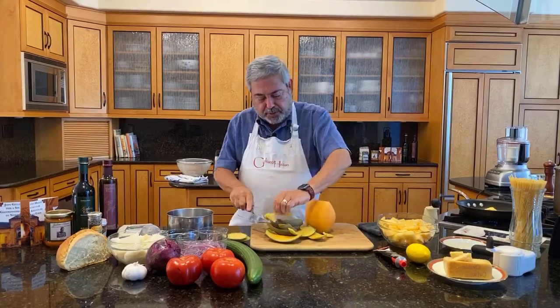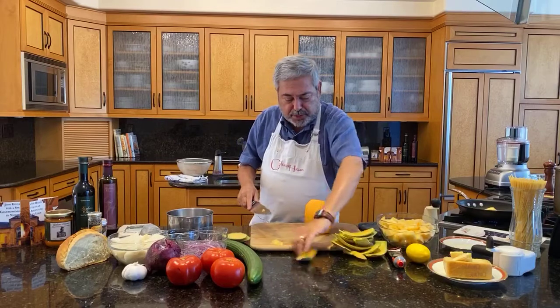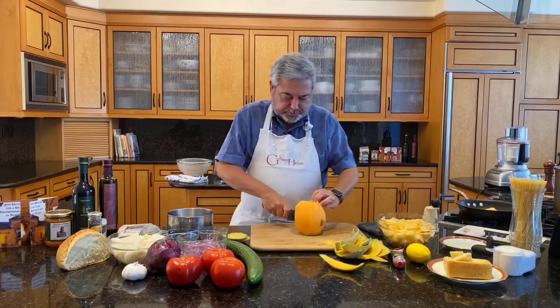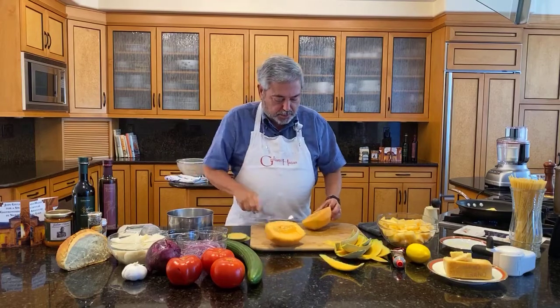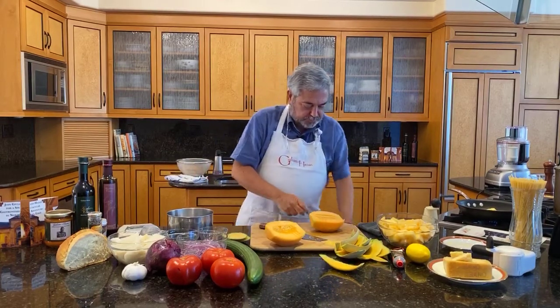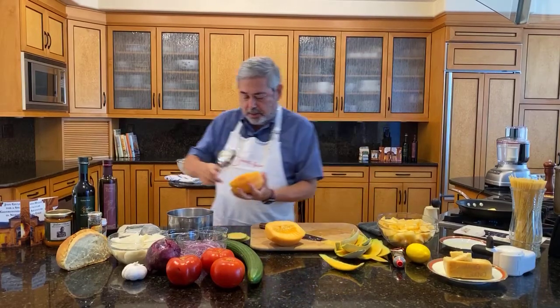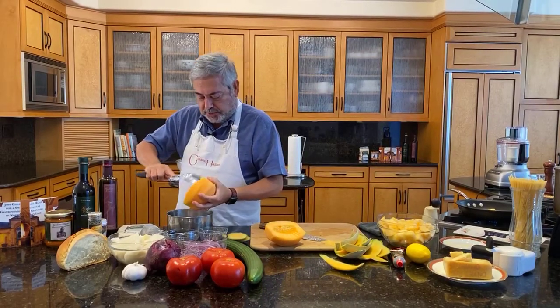Okay, good. And now I'm going to cut it in half so I can remove the seeds. Get rid of all the seeds.